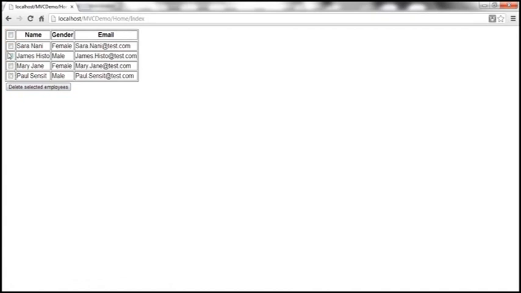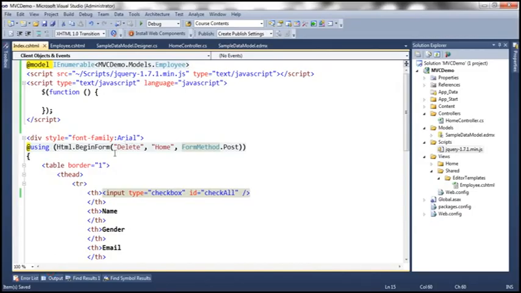So what is driving the selection or deselection? Clicking on this checkbox in the header. So when we click that checkbox, then we have to do something. First of all, for the click event handler, we need to write the JavaScript. In order to fire the click event, we need to identify that checkbox control. And how do we identify the checkbox control? Using its ID, checkall.